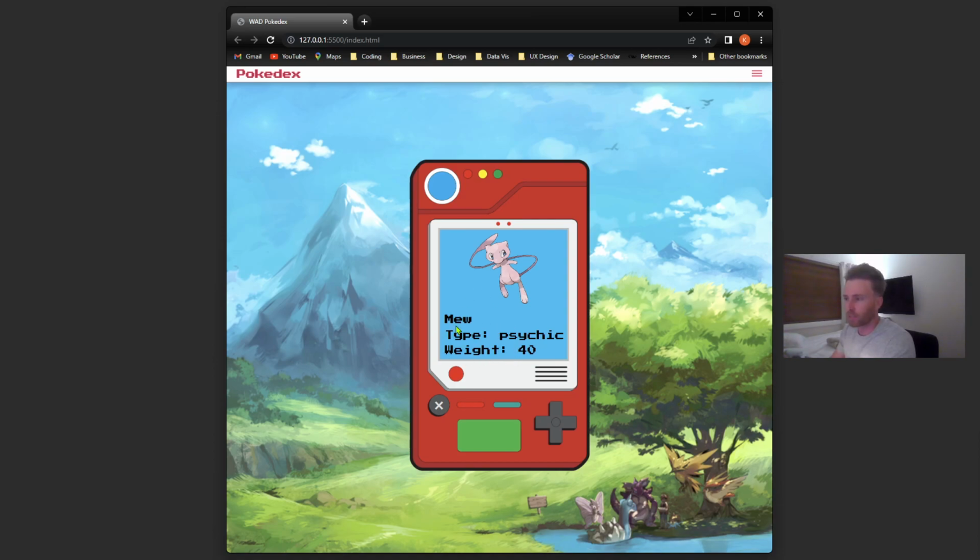There were a few others I wanted to chuck in, but I had some issues trying to shrink my font down here. This is at 10 pixels and I couldn't get it any smaller to fit any more in, sadly. But that's the main functionality of the component anyway. And there's hundreds of Pokemon here that you can look through, and this will bring it all back and show you the same sort of information on all of these Pokemon, which is pretty cool.